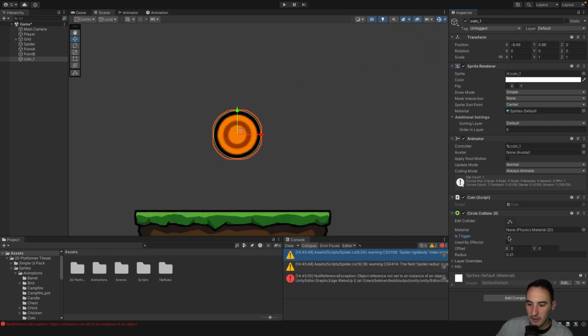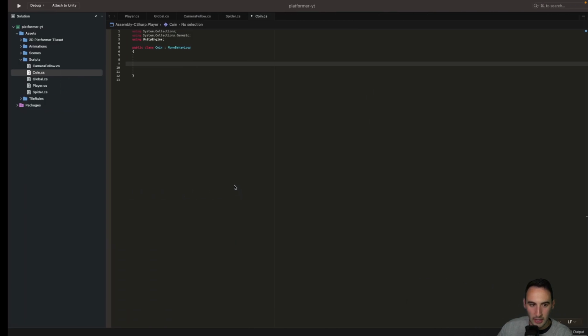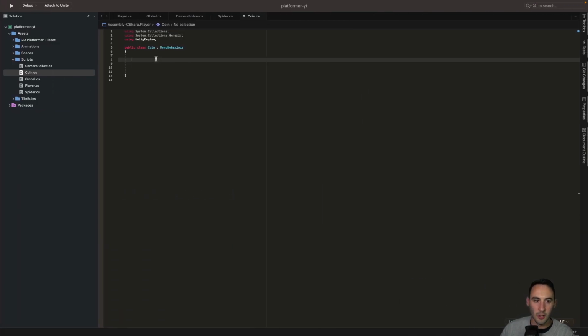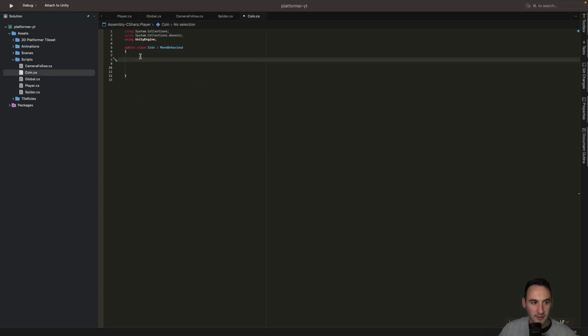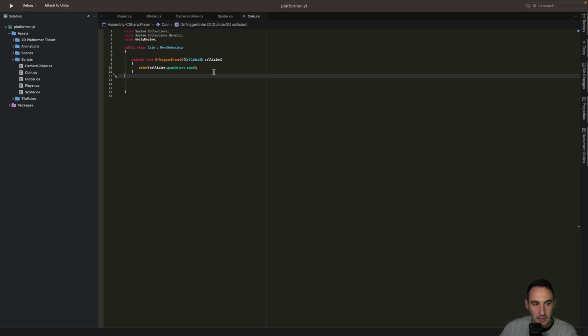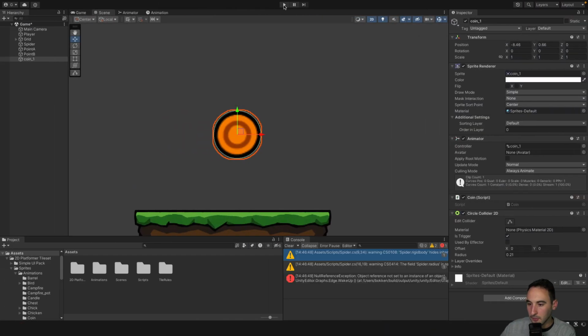So now we're going to make that a trigger, so that we can go through it without seeing the player stop once it's collided with it, because that's just going to interrupt the movement of the character. It's going to make it look like you're getting stuck for a split second, and then once it disappears, you can carry on. So we're going to eliminate that by making it a trigger, and then hopefully that will allow us to just walk straight through it while we pick it up. So the same thing we did for our spider. Let's go and copy that, and then let's just paste this in here. So that should allow us to see if we are colliding with our coin.